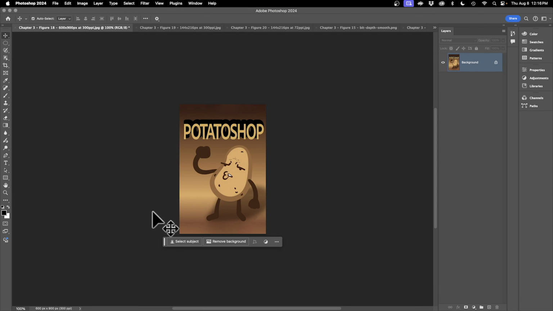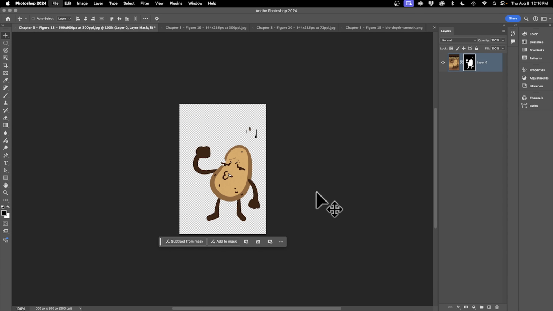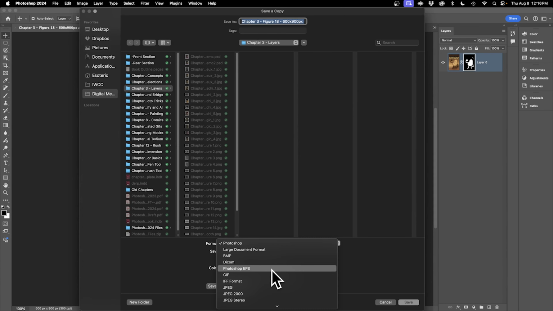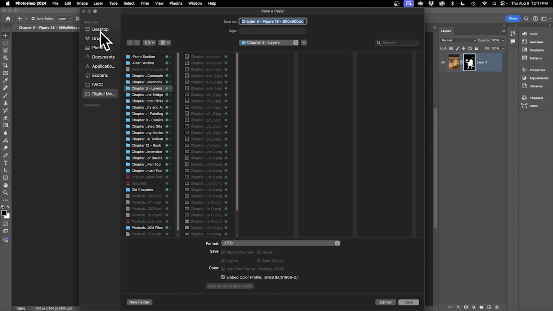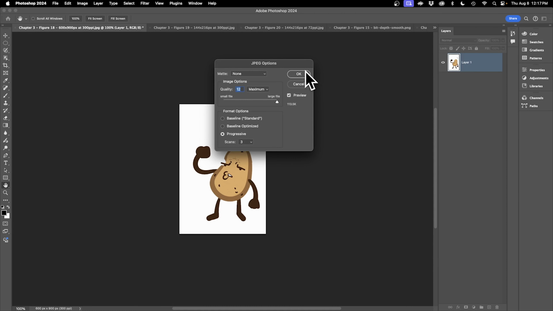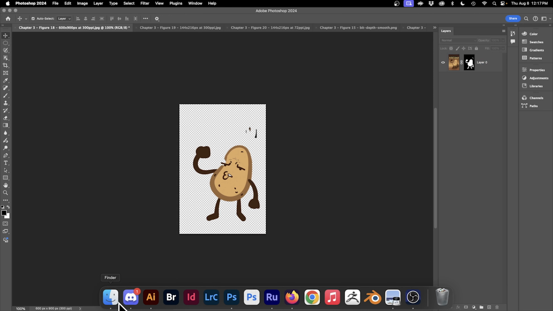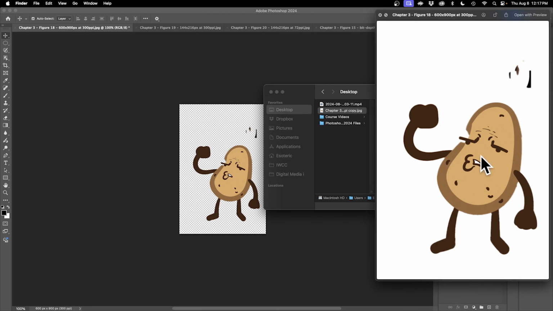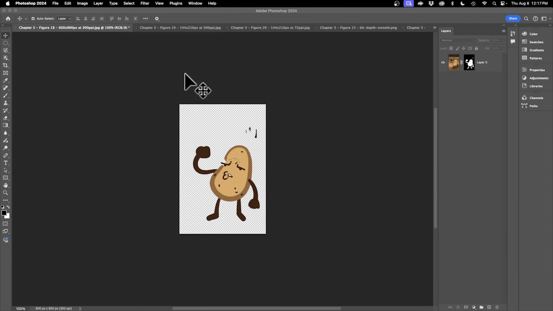Now, if I want to save this and have the background removed, I'm just going to remove the background, and let's just save a copy, and we'll save this one as a JPEG, throw this on my desktop, and I try to look at it on my desktop, we can see that it added that white background I was talking about.